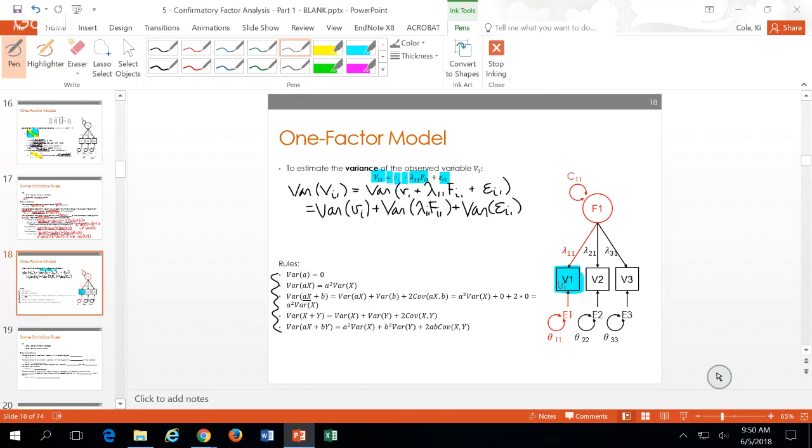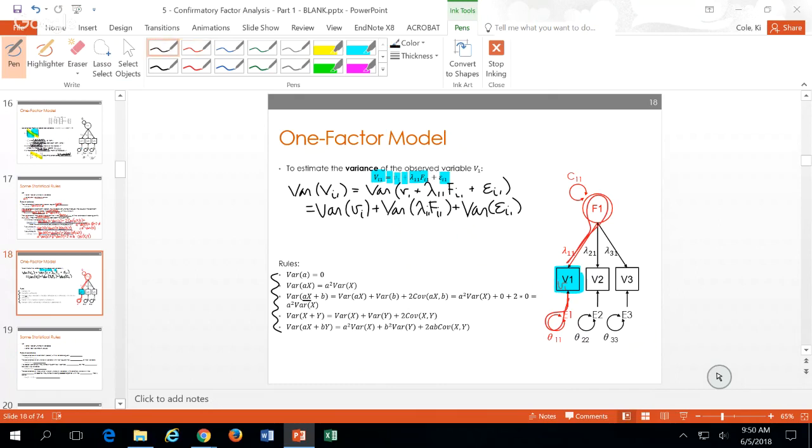And then we have this piece here, the lambda, and then we have the error term here. And we don't see any pieces that covary just with V1 because it's a single variable. So V1 can't covary with another variable right now.